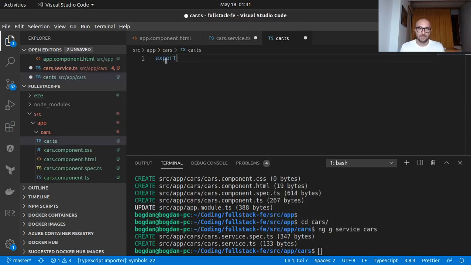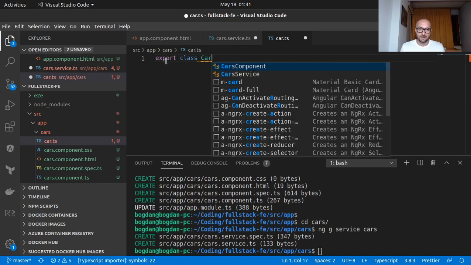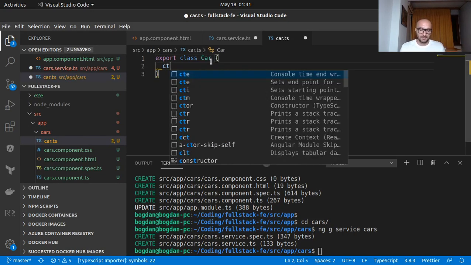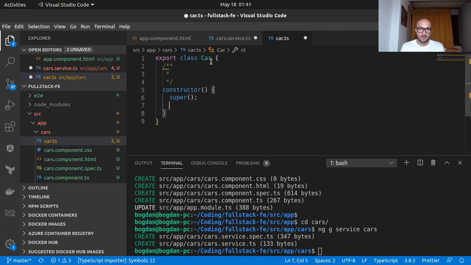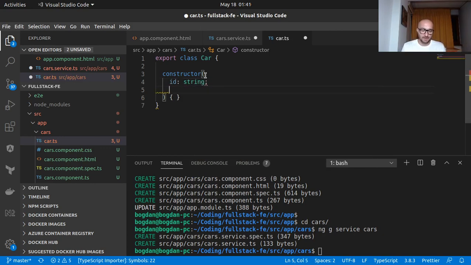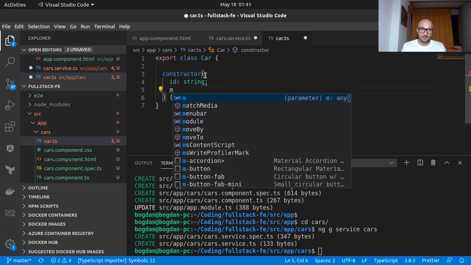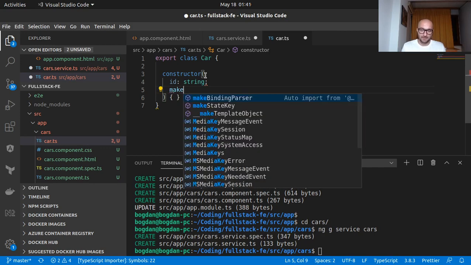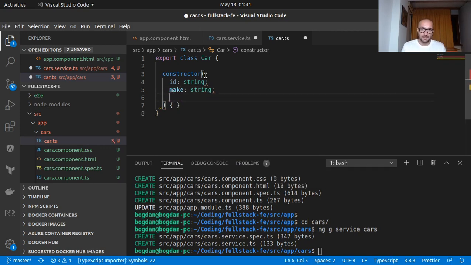So export class car, constructor. Actually, I could have just typed that out, could have been simpler. So here we need our properties. So let's go with id. Let's actually have it as a string, because I don't think there's any other data type that we can use right now. TypeScript string model.